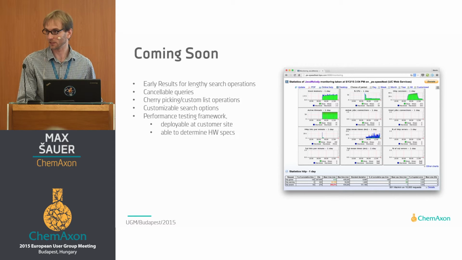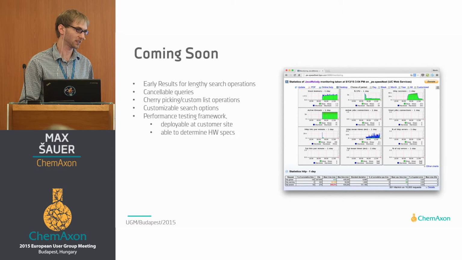What is coming soon is a special toolkit for evaluating performance and determining hardware requirements for your users. The aim is to be able to deploy a toolkit internally in a customer company, which will be able to simulate parallel users and typical workflows, company-specific again. And our toolkit should be able to find out whether your servers are suitable for such load, or if not, what you should buy.